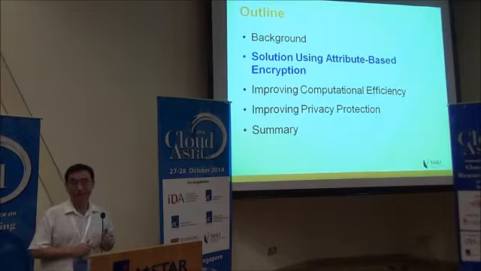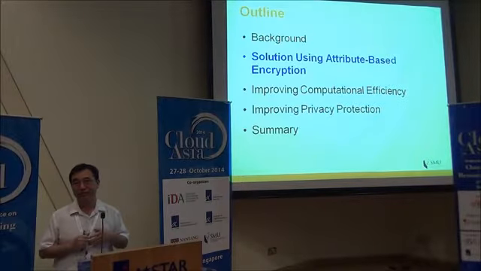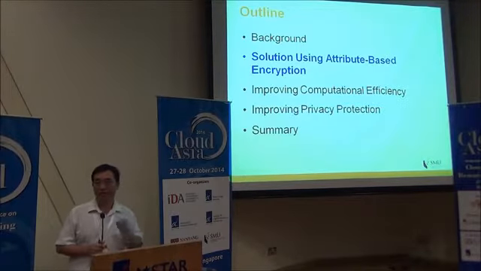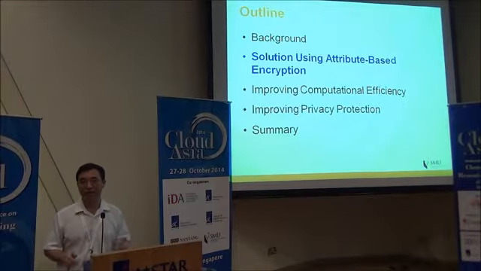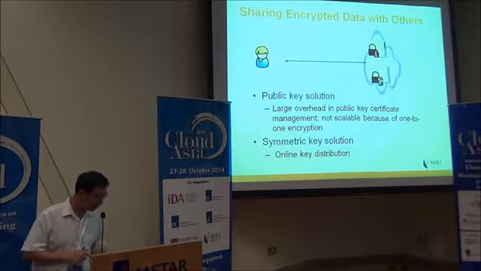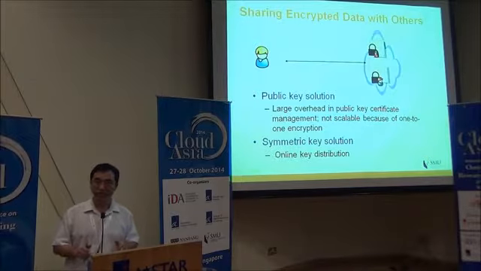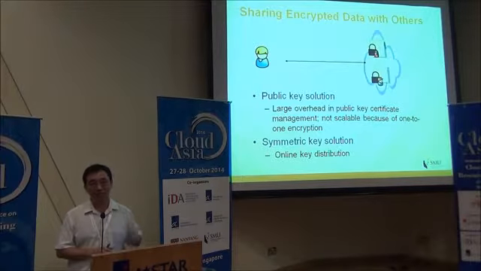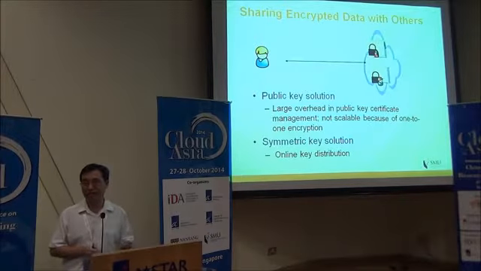And the second point I want to talk about is, when we have the encryption, we have to access our data. We have to share the data with other users. So what are the technologies available for doing this? If the data is encrypted only for yourself, the solution is very easy. You just install software on your computer to encrypt and decrypt. But we want to share our data with others, maybe with colleagues in the same organization or with friends.